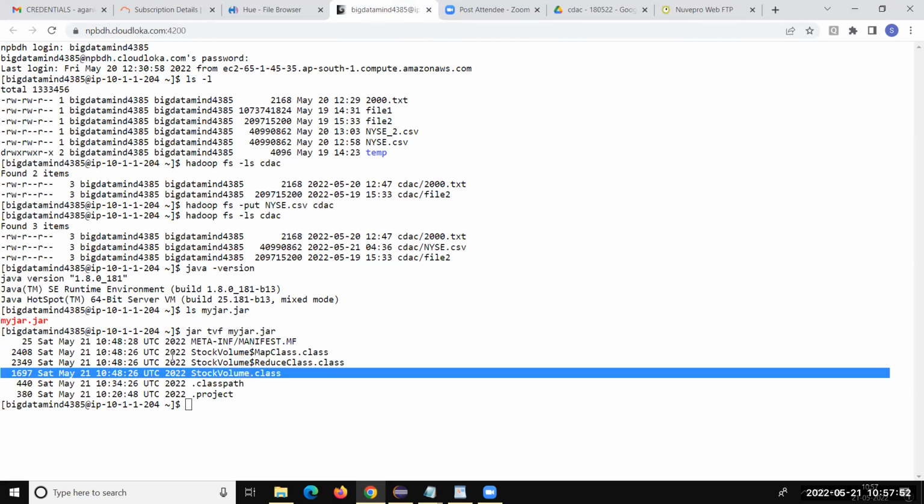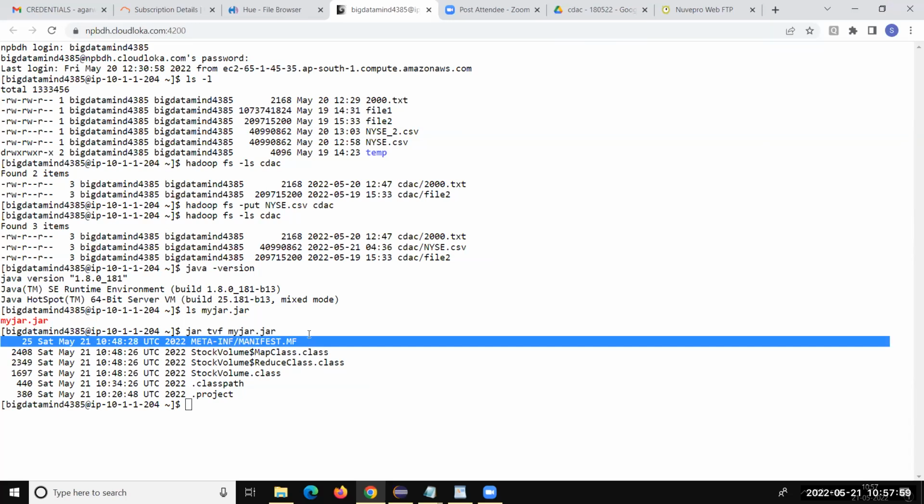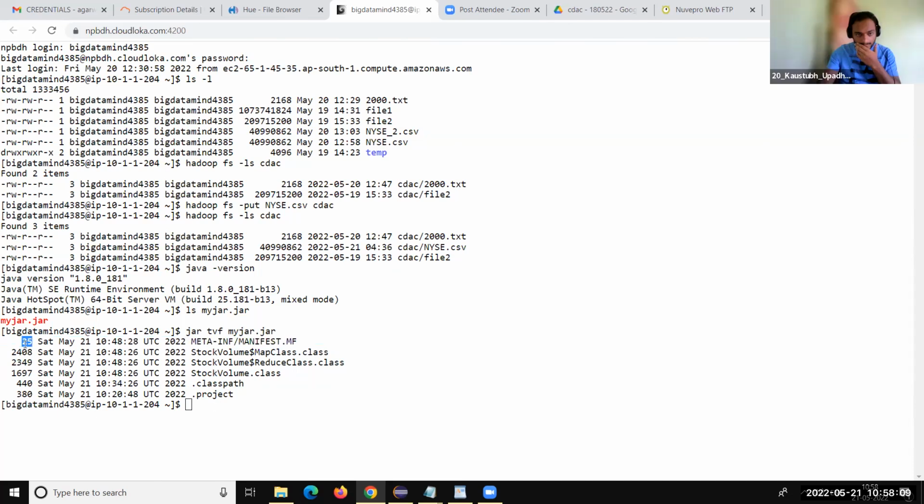हमने ये तीनों फाइल को कंबाइन करके एक जार बनाया ना एक्सपोर्ट में। सर ये मेटा क्या होता है? मेटा मैनिफेस्ट कुछ होगा यार, नहीं पता, कुछ इंफॉर्मेशन होगा अबाउट क्लासेस। It's a very small 25 bytes है। But you have to just worry about these 3 class files. अगर आपका एक भी क्लास फाइल यहाँ पे कम है, your program will not run.